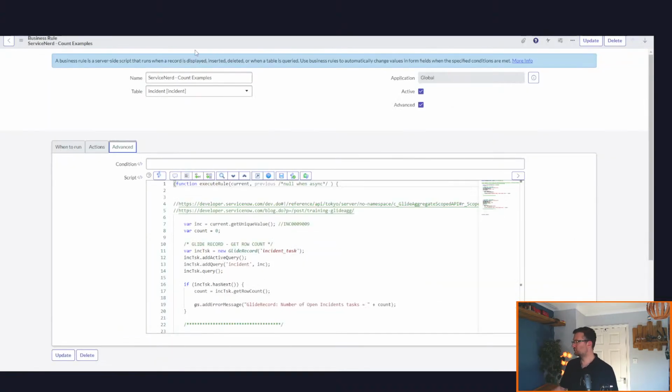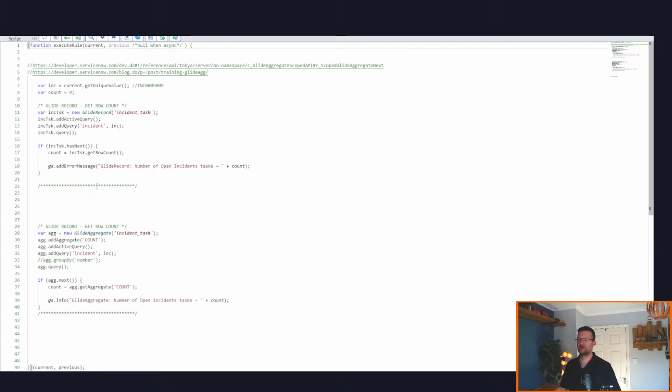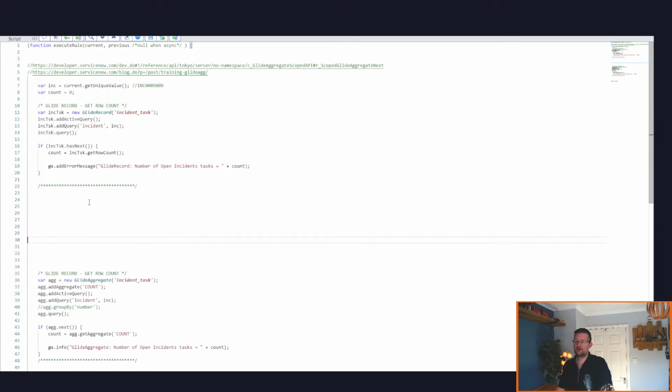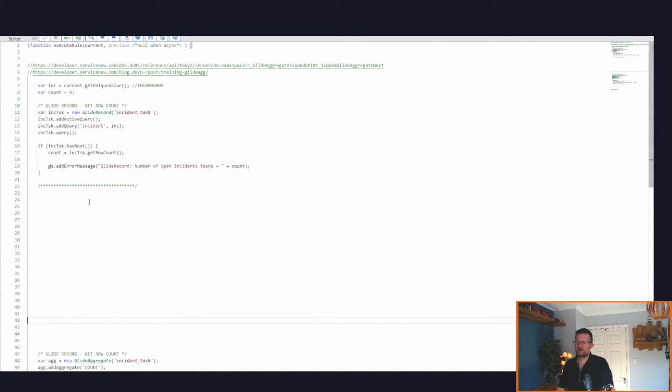So we head over to the business rule and we'll open it. So what does this script do? This is the getRowCount scenario, right? Just to give you an example, it's going to get the unique value, the sysID of the incident, and declare count to 0.